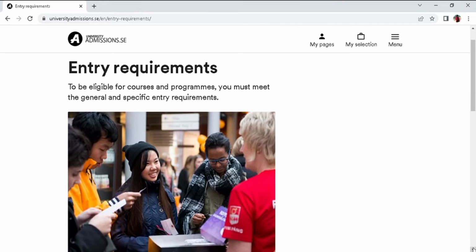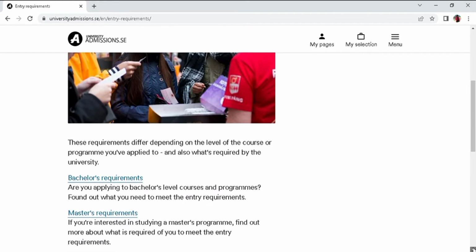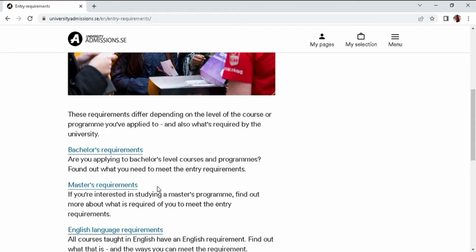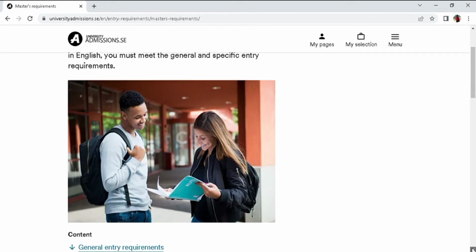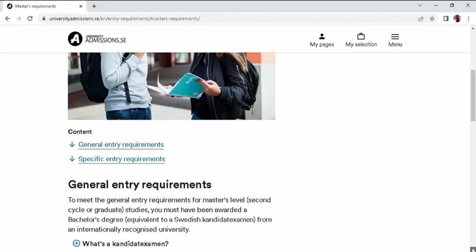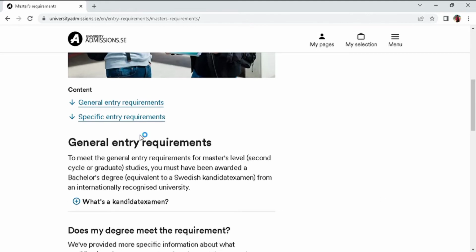The way they designed this website is country wise. So this is the main entry requirement. What I will be doing is showing you through. That's the requirement for bachelor's, and likewise for master's English language. The beautiful thing about it is that you just click on the particular program that you are doing and find your country, because every country has their own different requirements.